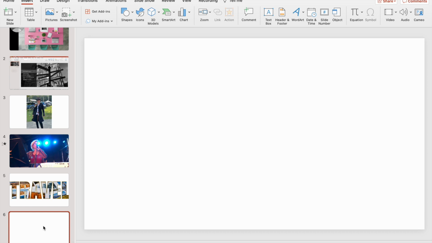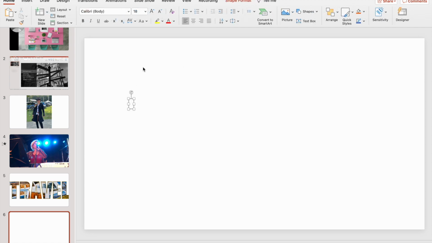So a great thing about PowerPoint, and I'll show you this in just a moment, is that you can change the size of these slides. So no matter what kind of social media you're using, you can create the slide to fit that. But I'm just going to keep it as the stock size for now, just to make things easy, but just to show you how you can have fun with these fonts, and you can make your own fonts, and you can do text art. So I'm going to start by inserting a text box. Now this is just you creating any social media post that you can then export as a JPEG.